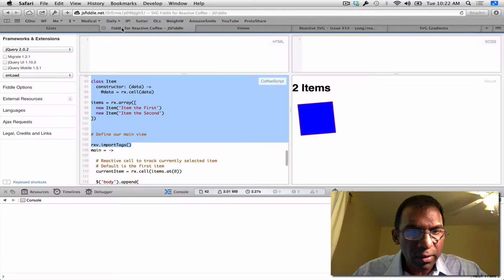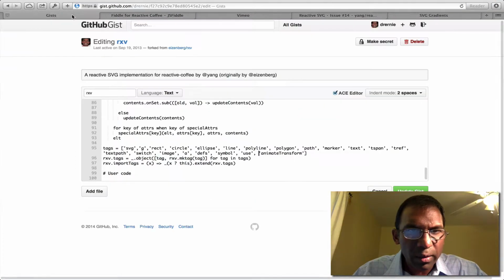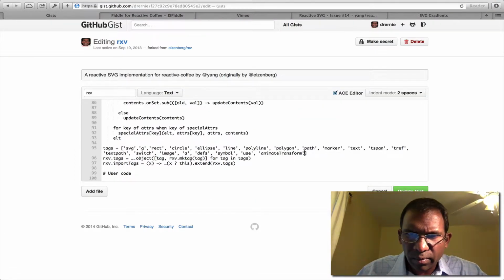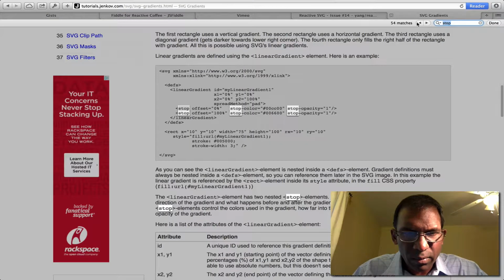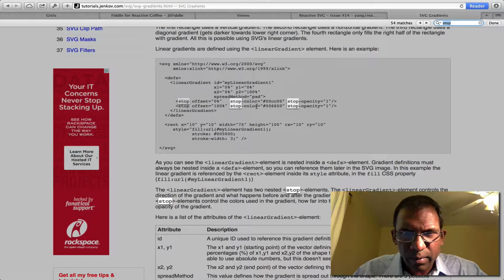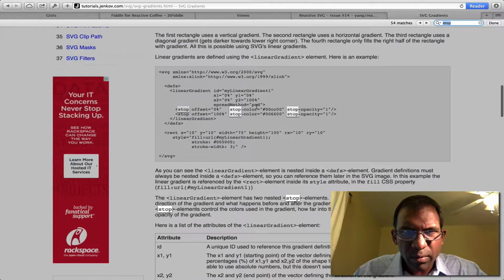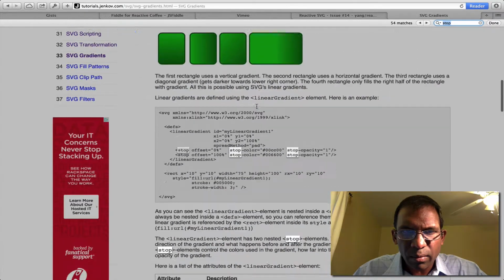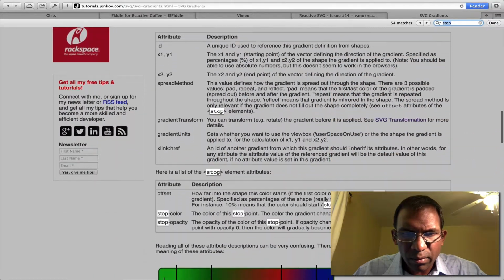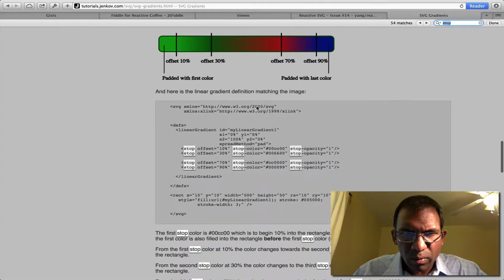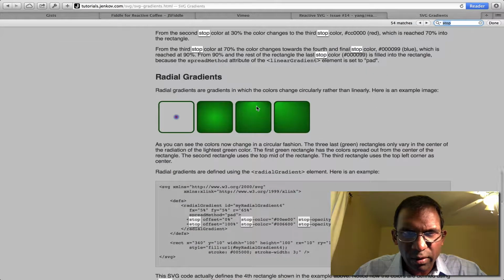Let's just throw it in there. What other kinds of gradients are there? Radial gradient.